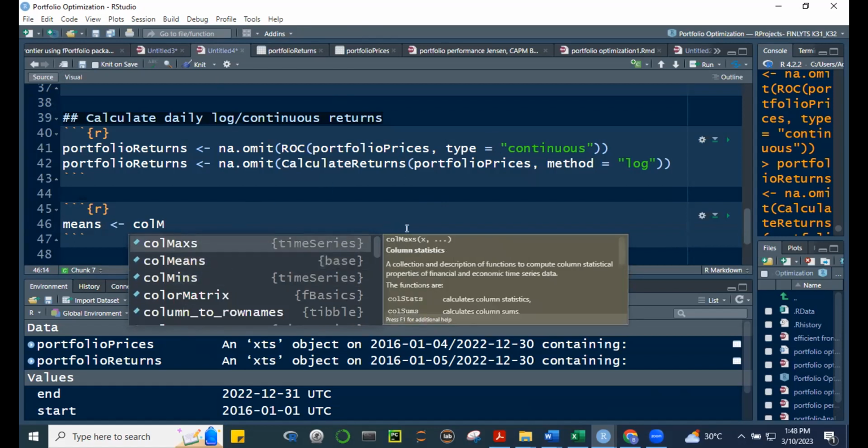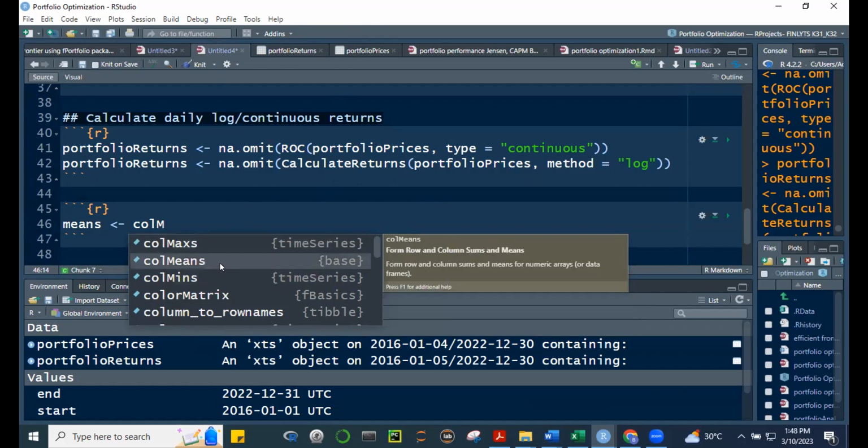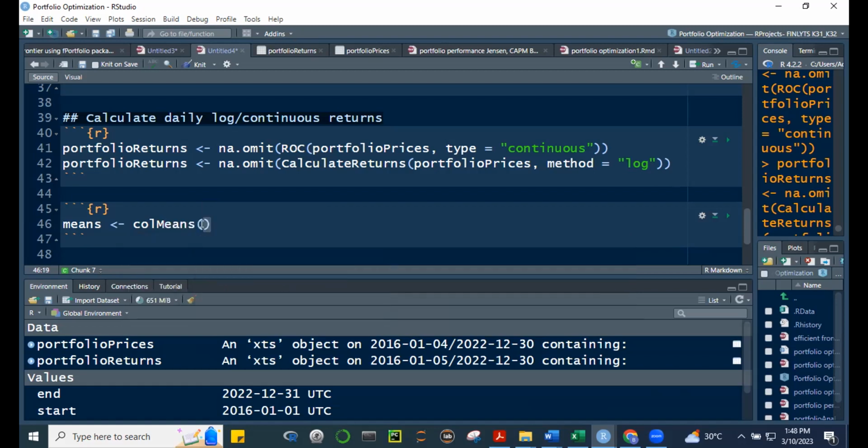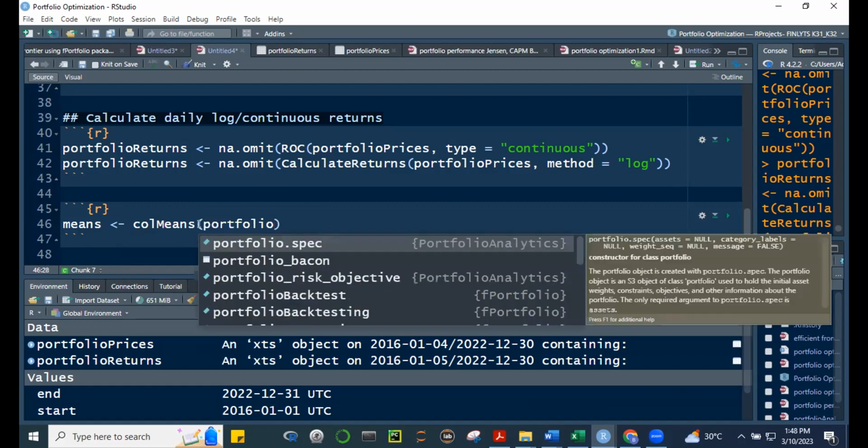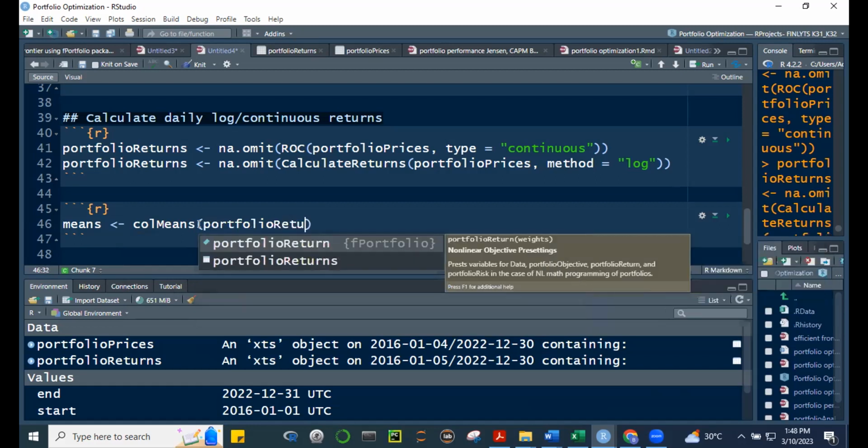This is from base R, and it forms row and column sums and means for numeric arrays. It will get the average of the vector that you're asking R to get the means of. And we're going to input here portfolio returns.